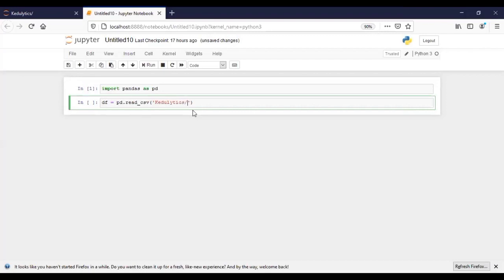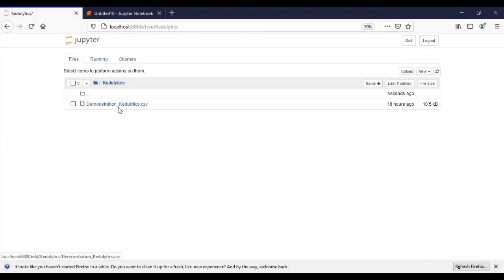When you open Kpene, it is called demonstration_Kpene.csv. So let's check if that is correct. So that's demonstration_Kpene.csv. So it's correct.